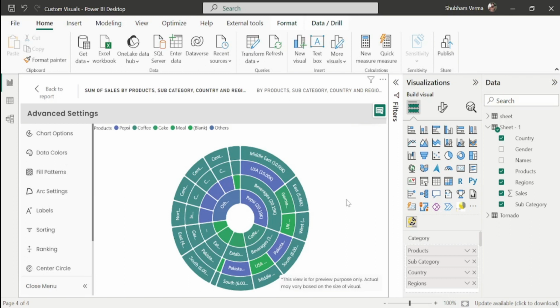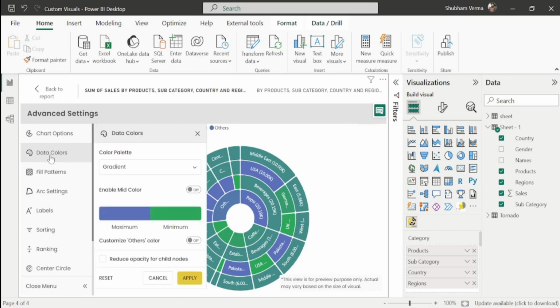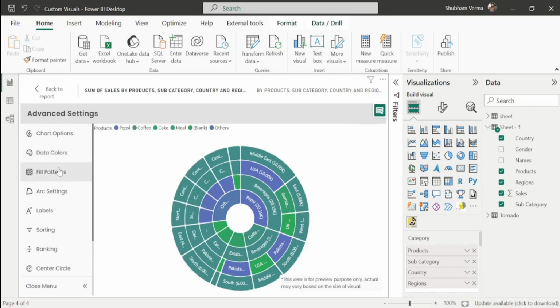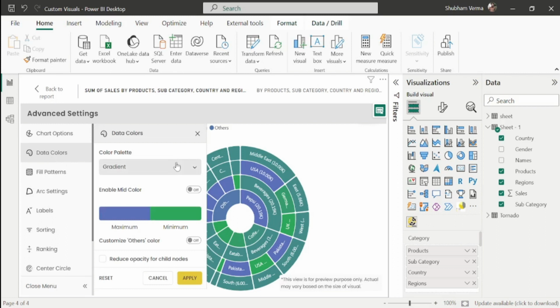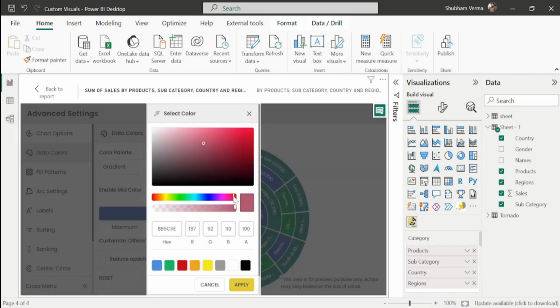So see guys, now the color has completely changed. So the inside color would be blue and the outside color would be green. This is what I have selected from under this data colors. So the minimum value is returning this green color and the maximum value is returning blue color. So from here you guys can play with the data colors. You guys can create your own color combinations with the help of this gradient feature. I hope you guys are clear with this data colors feature.